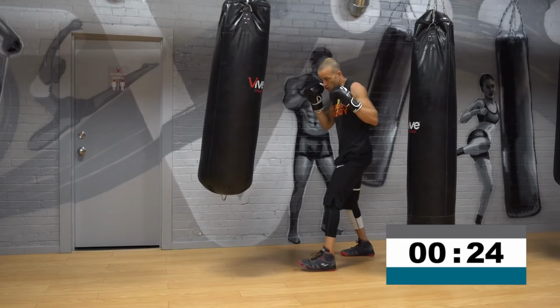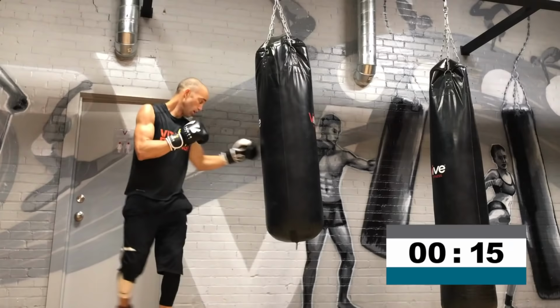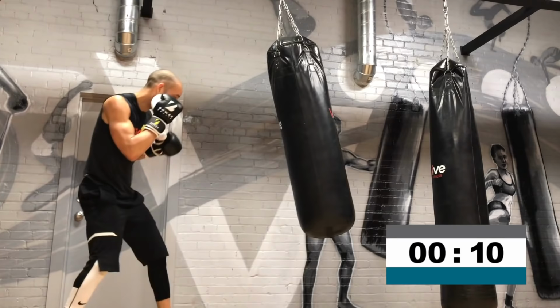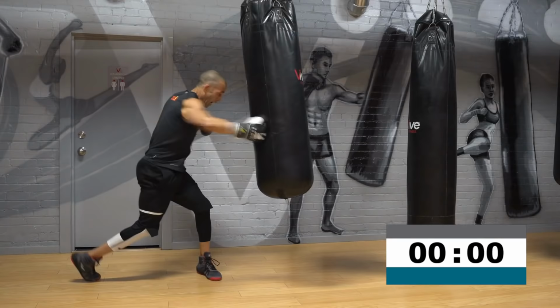Work the jab, 3-punch combos. Seconds. Keep working the bag. You see that overhand right there? Working some power on that bad boy. Dig into that. Come on. 4, 3, 2, 1. 20-second break right here. And again, down. 1, 2, 3, 2.